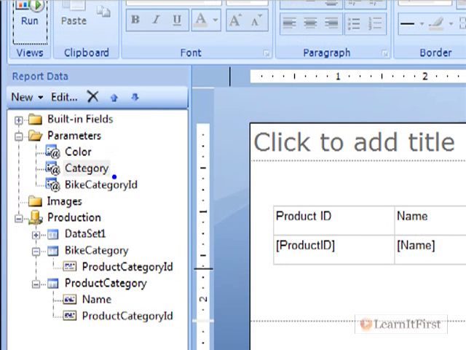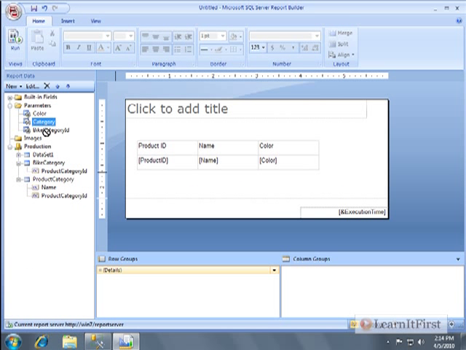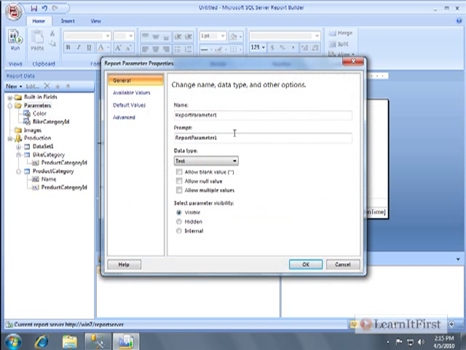In your list of parameters, because category comes first, it gets evaluated first. So it gets evaluated in this order, in the ordinal position. So this is evaluated first, then this one, and then this one. It's not smart. What you have to do is you have to move category down below bike category ID, but you can't do it by dragging and dropping. So guess what you have to do? Delete it and add it back in. And once you add it back in, then you've gotten rid of your error.